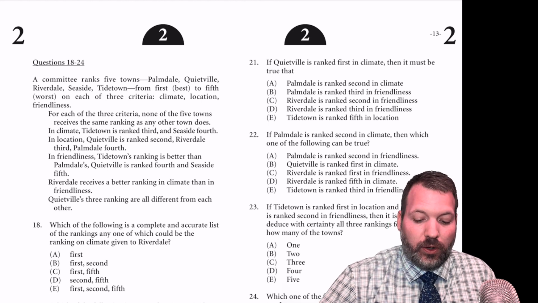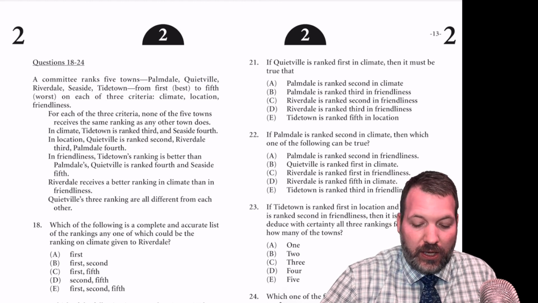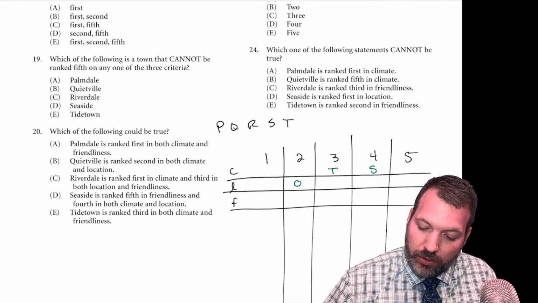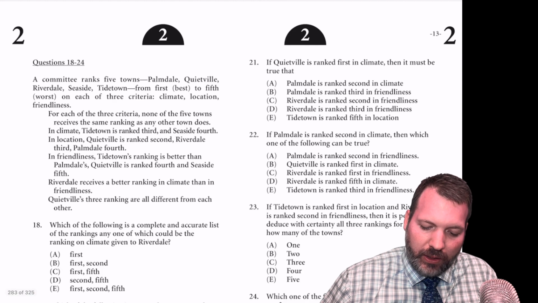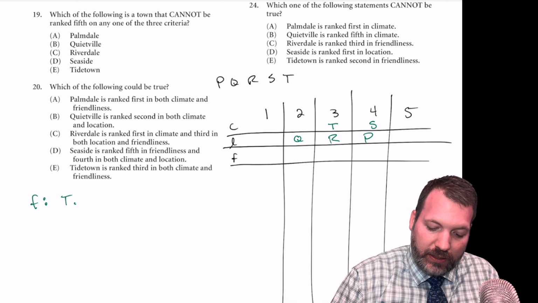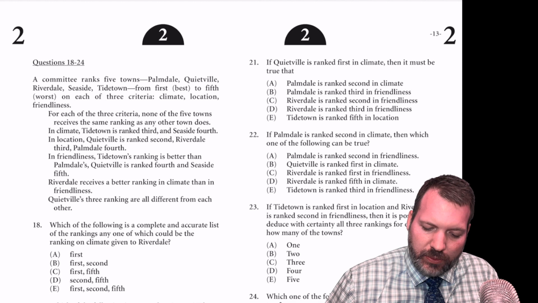But this one's actually looking quite a bit like a Sudoku puzzle, where we have several givens and we're just going to figure out what the other elements have to be for any given ranking. So location: Q is 2, Q, R, P. In friendliness, Tidetown's ranking is better than Palmdale's. So for F only, Tidetown ranks ahead of Palmdale. In friendliness, T is better than P.